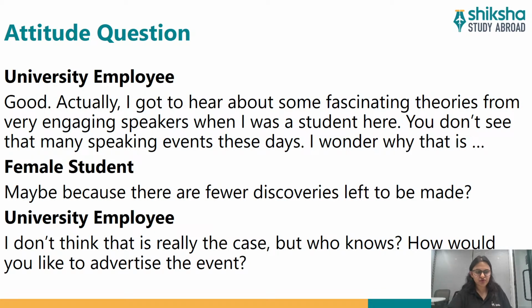Now let me just show you the sample question. So here are three people who are talking to each other. One is a university employee, second is a female student, and third is again a university employee. So basically two speakers are there, or two authors are there, and you can read down the conversation later on when you rewatch the video. You can read these conversations and come to a conclusion that okay, this is the kind of passage, or this is the kind of audio which I'll actually get in my paper.